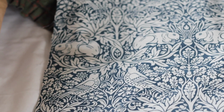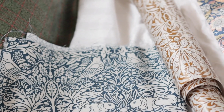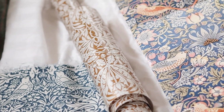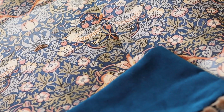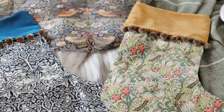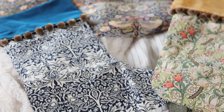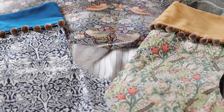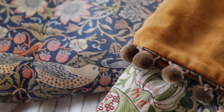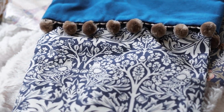Okay, here we go. I had initially thought that I would do a William Morris inspired room in here. And so I got some wrapping paper, I got some fabric, and I got these beautiful stockings off of Etsy. I decided that this yellow and green one was a little bit much, and so I'm gonna use this probably actually in my hallway. So be looking for that in the future. Really beautiful detailing, but it was just too many colors. So I decided to just simplify it and do blues and touches of this deep gold in this room.